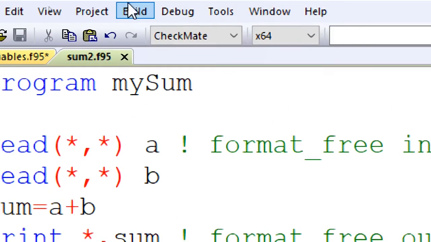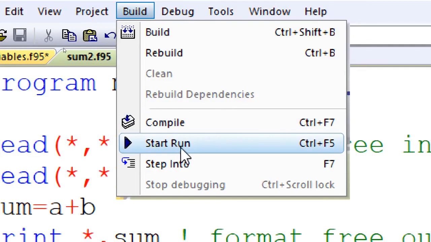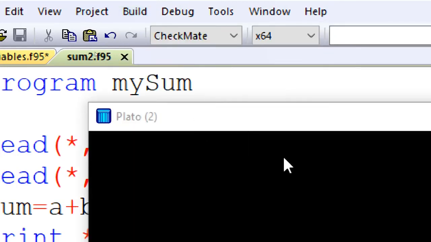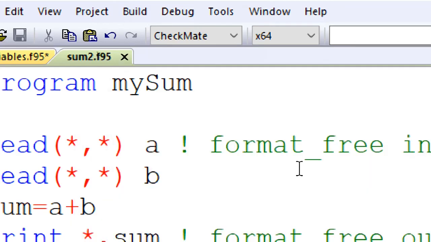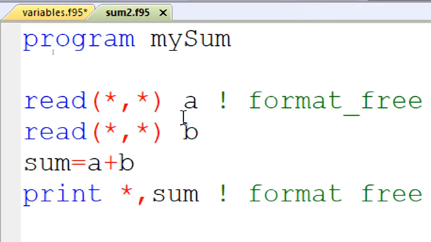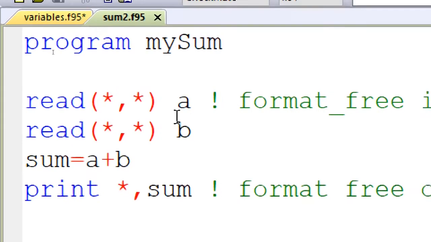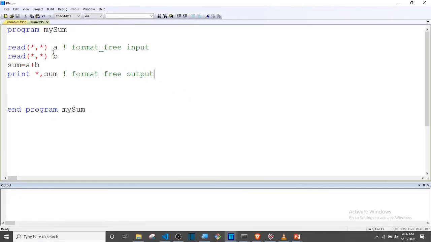Let's run this again and see what I just did. Let's wait for the cursor to blink, and there we go. I'll enter 30, enter 40, and then the result is 70. But now you can see that cursor is blinking, and with the cursor blinking we don't really know what we need from the user. You just see a cursor blinking. What are you expecting the user to give you? You have to be explicit.